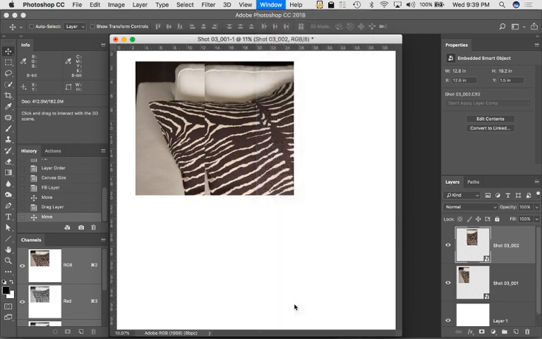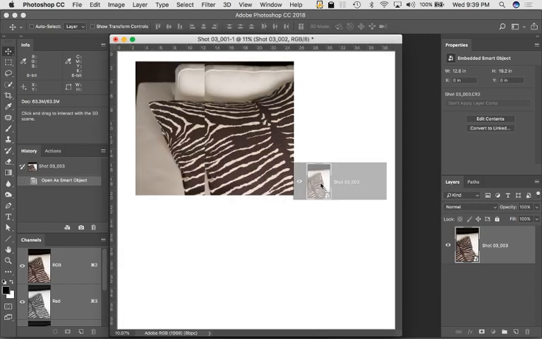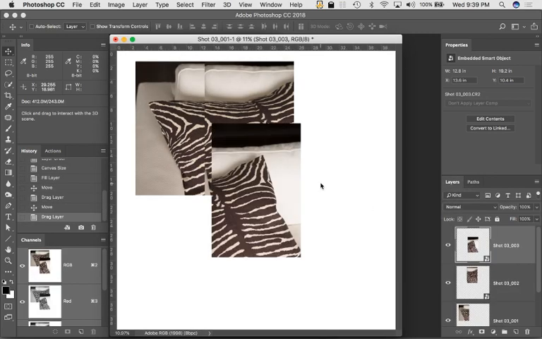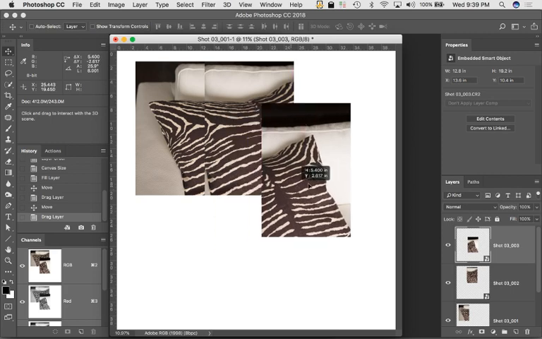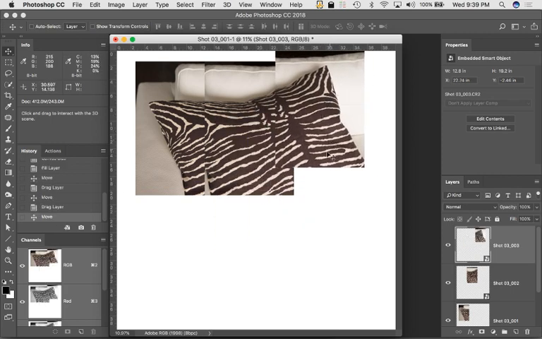I'm going to go up to my window menu, down, and I'm going to select frame number 3. It opens up. Again, I'm going to click on the layer, drag it on top of my big canvas, hold down the Shift key. It'll bring it in the middle. Again, because I've never changed the Move tool, if you let go of the Shift key, you get the Move tool. You can simply click and drag it up somewhere. Again, it doesn't have to line up perfectly. It's just sort of a beginning thing for me right here.